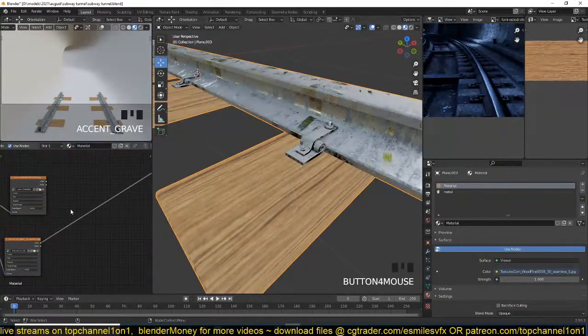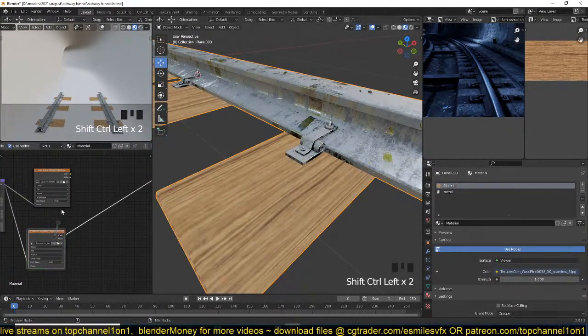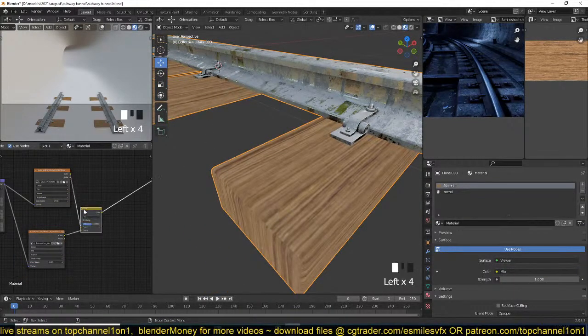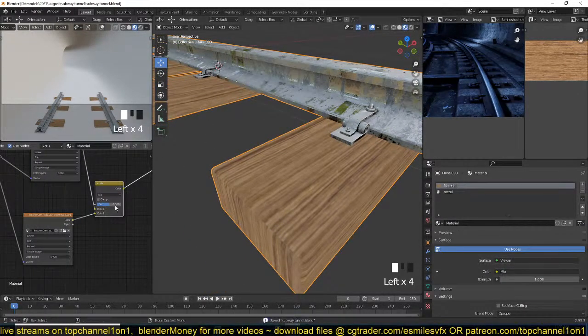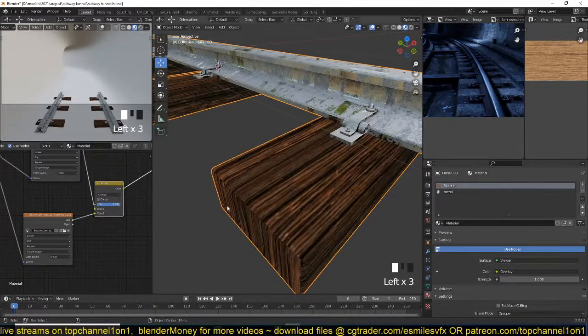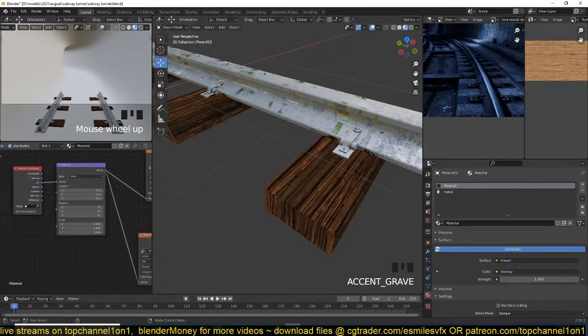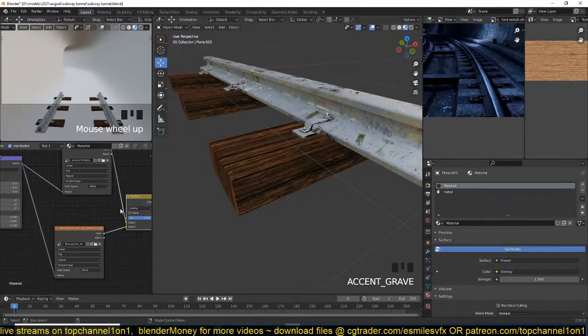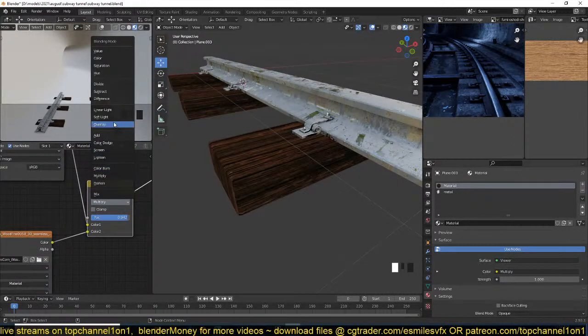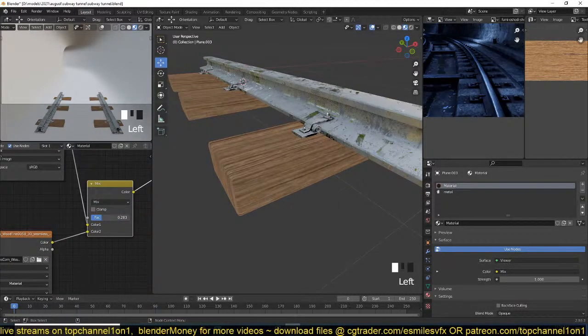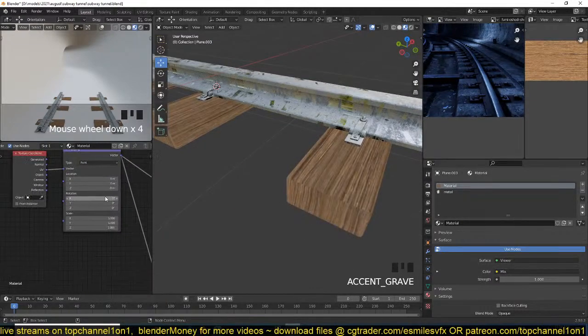So let's continue with texturing here. I want to blend these two materials so that I can get a better looking material. So I'm just going to use a mix node and just blend the two. I can use overlay and we get something like that. So this is a bit too stretched. Let's try multiply. We can try different blending modes until we get something that looks good, sometimes even just using a mix node is enough. So if I go to my mix, just blend the two like that, and I think this is a bit too stretched.